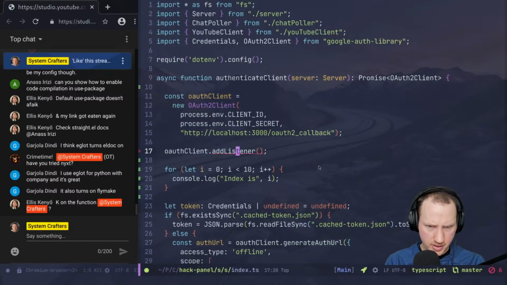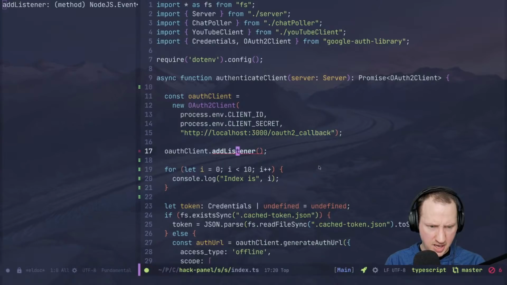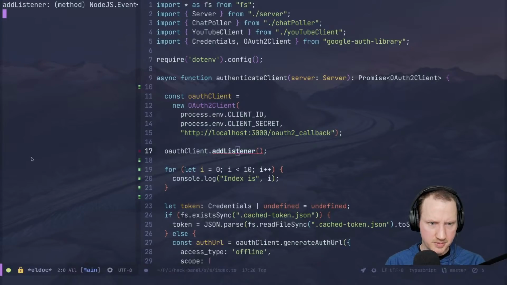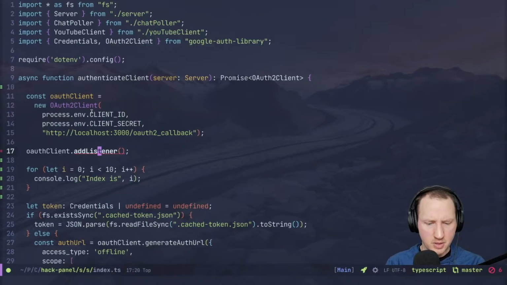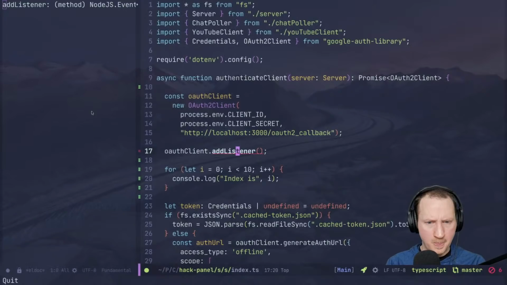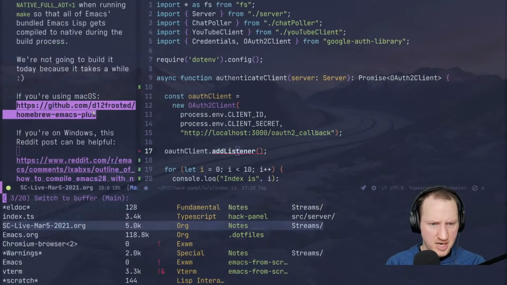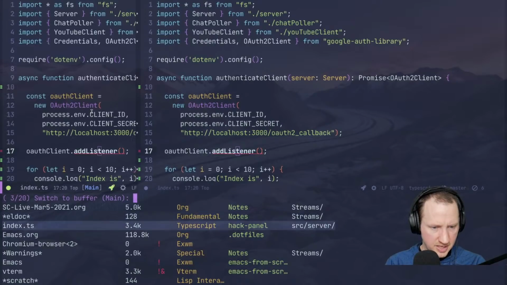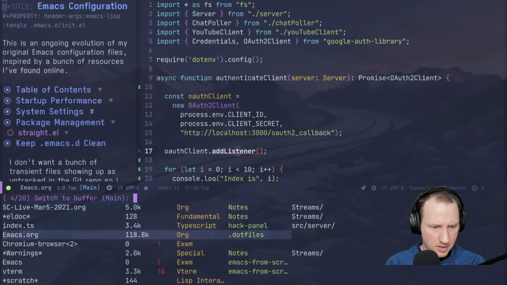Whoa, what's going on right now? Capital K? What's that supposed to do? Oh, I didn't know that. So apparently capital K in evil mode pulls up an LDoc buffer for the function. I wonder if that works for functions that actually do have full documentation. Did I close that window again? No, it's here, great.